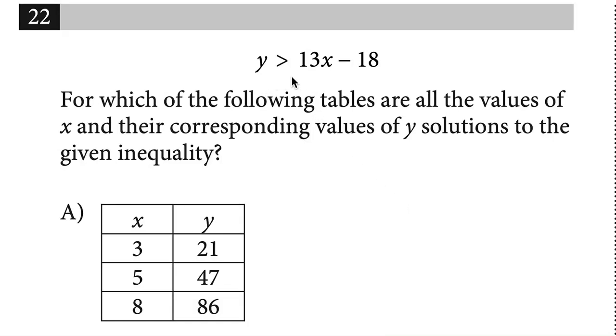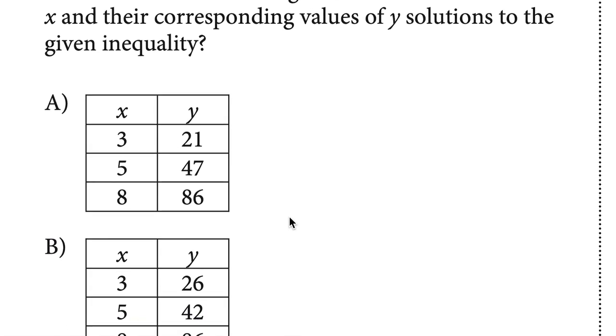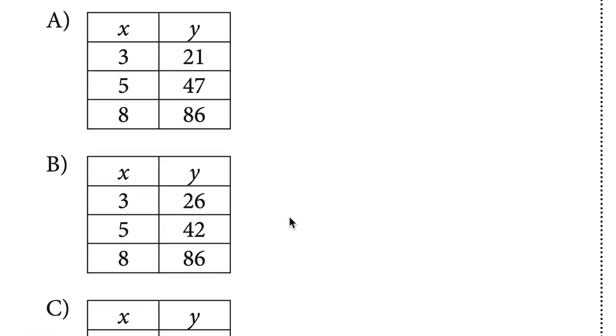22. y is greater than 13x minus 18. For which of the following tables are all the values of x and their corresponding values of y solutions to the given inequality? Okay. Now, because I have to check the options, let me check what the input is in every case.